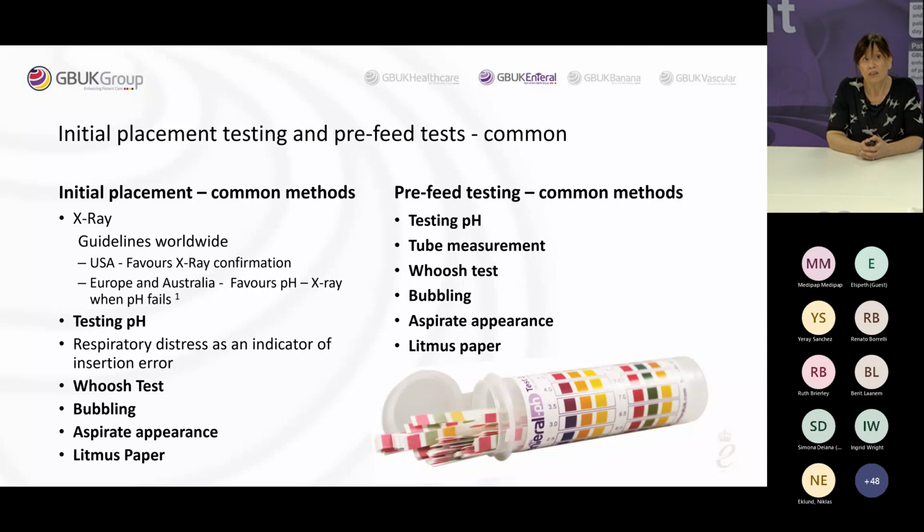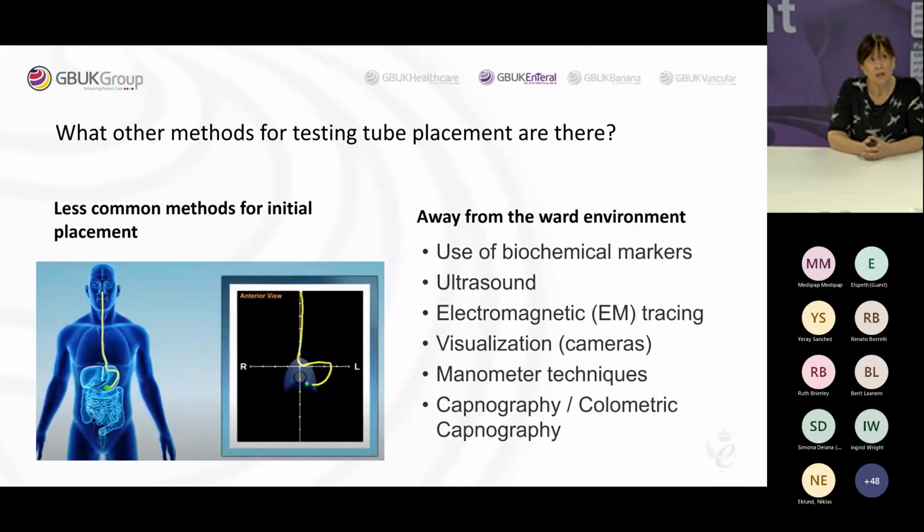For pre-feeding tests, all of those methods, apart from X-ray, are used for pre-feeding as well. So these are the most common tests that are used around the world. There are also other methods that are available simply for initial placement testing. And these are usually carried out away from the ward environment or using very specialist equipment within the ward.